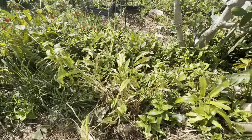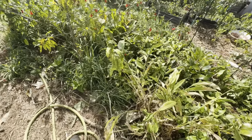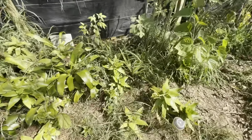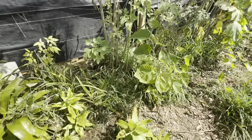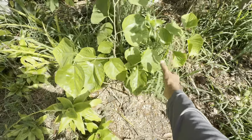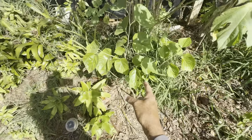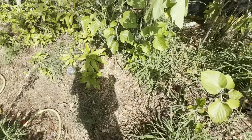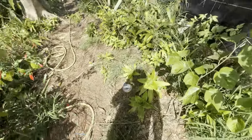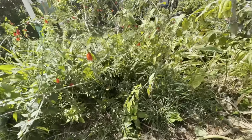This is all just vegetative cover. It's not good to leave the ground uncovered. You have to always try to keep your ground covered with mulch or some kind of vegetative growth. Here's another mulberry. It hasn't started growing yet and producing fruit, but I believe this is gonna be a Tice. And here's another little cutting that I got next to it. It's all good. If they grow close and tight, that's fine. I don't have a problem with that.